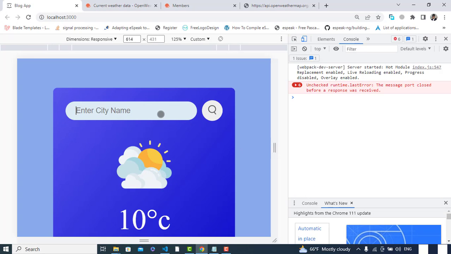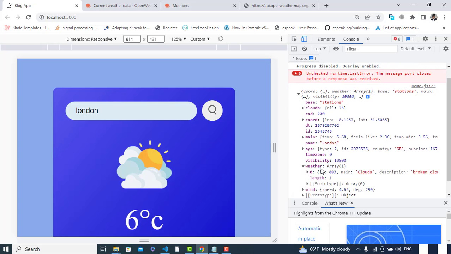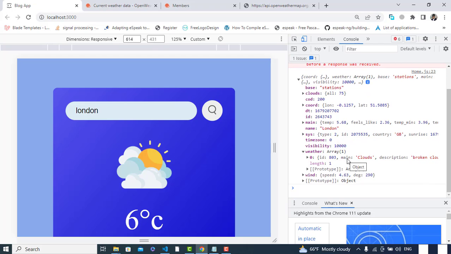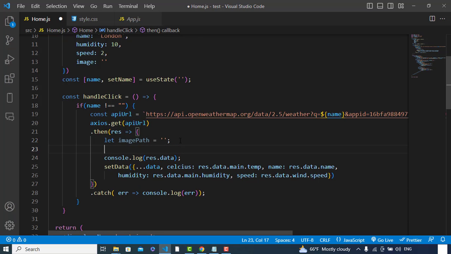Let's enter. Let's see that. So we will come here to the weather, and to this main area. If this main area was clouds, we should display a cloudy image. If it was snowy, we should display snowy. If it was sunny, we should display sunny images. So how to get this? For the view, we will move to the weather, then it is an array type, to the first array, and to the main section. So for that I will implement my logic here now.